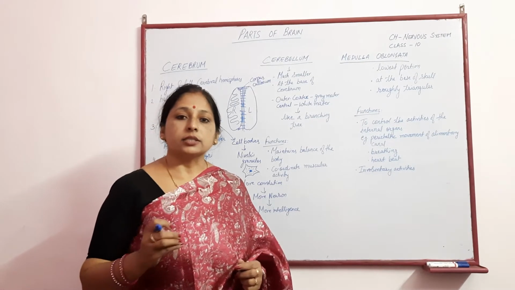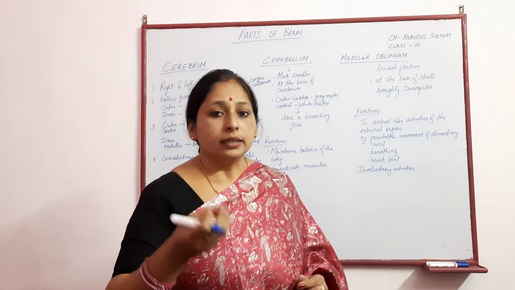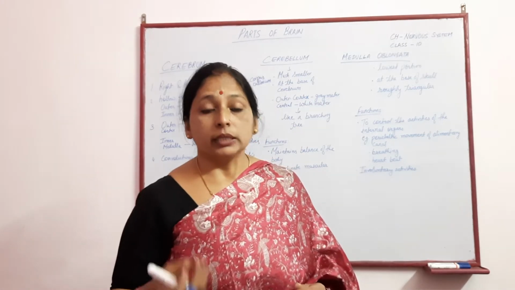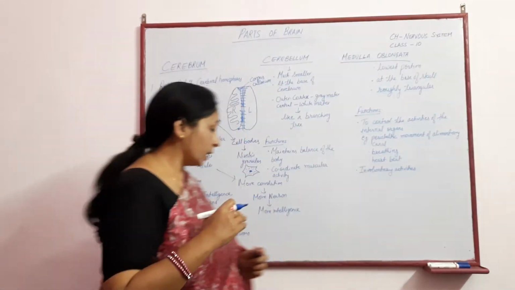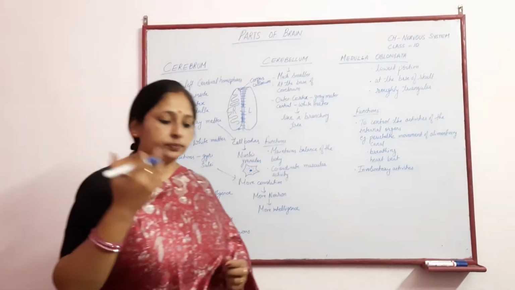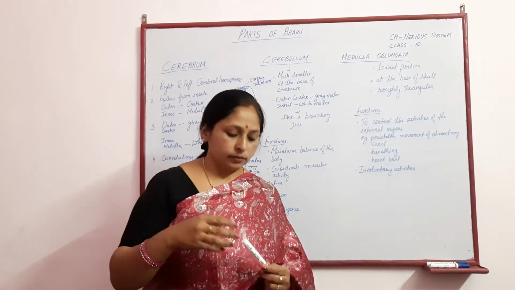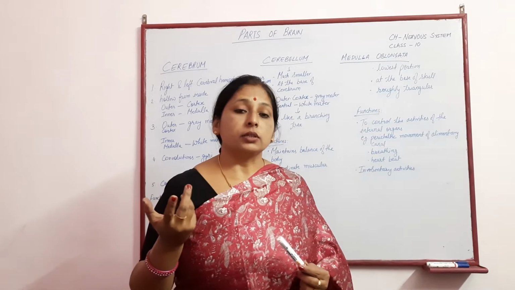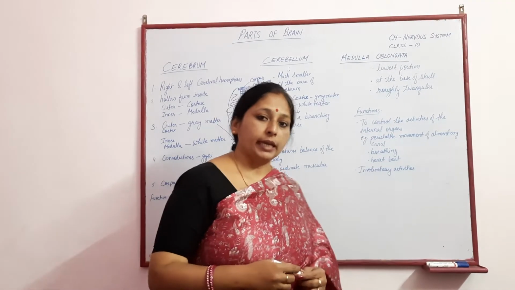All the voluntary actions, like if I am writing, I am moving, whatever I can do with my willpower or willingly, all these voluntary actions are controlled by the cerebrum. Next is the subconscious or unconscious mind, like the dreams or the thoughts that come in our mind. These dreams or thoughts of the subconscious or unconscious mind are also located in the cerebral area.